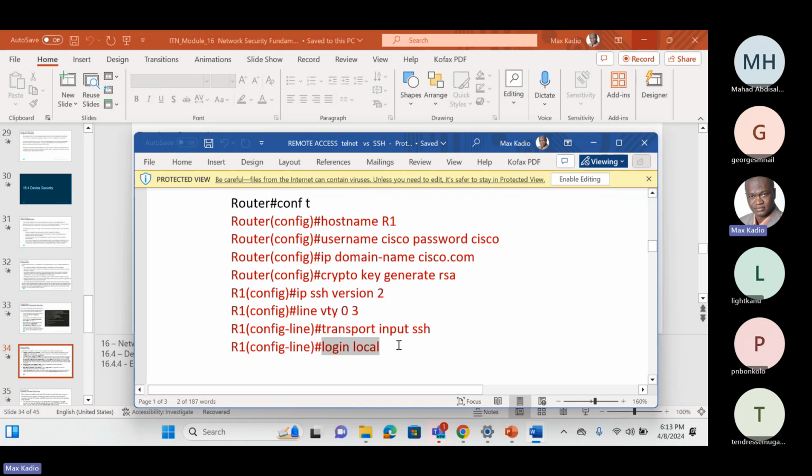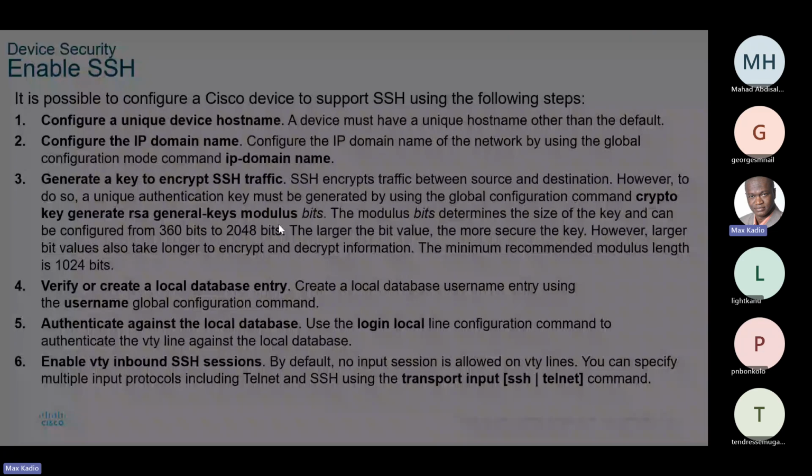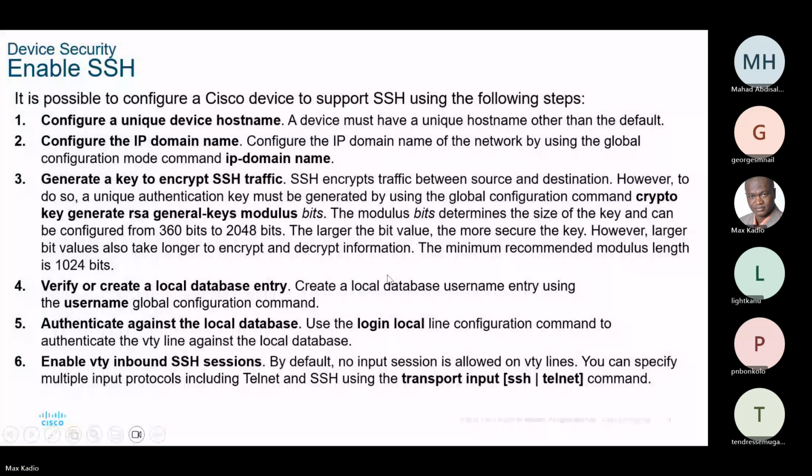That's all for SSH: host name, IP domain, your local database, your encryption, then line VTY, transport input SSH, and login local. All these six, you can now read them and we'll explain more for you.